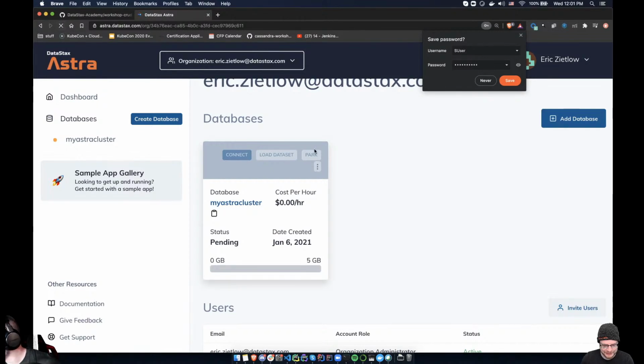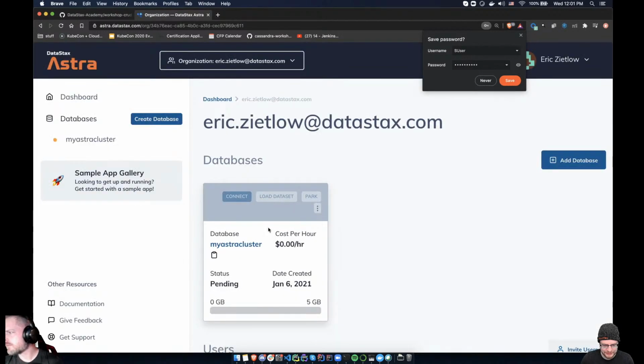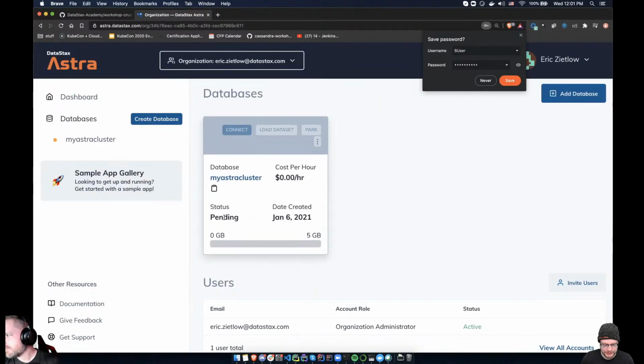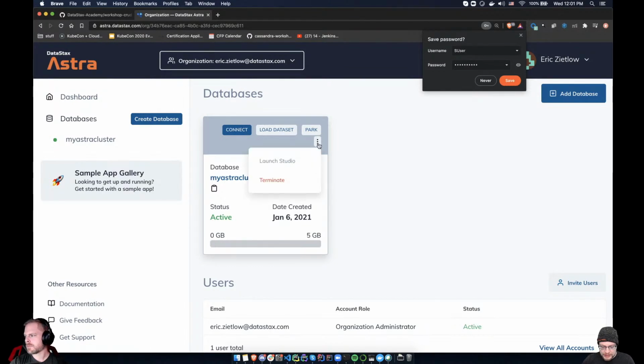Yeah, I'm going to go ahead and refresh. It looks like it might have not. Oh, it is just pending. Okay, there we go. Status is pending. So this database is working on spinning up. It shouldn't take very long. There's a minute or two, like 300 of us who are all spinning these up at once. So we'll see how it goes. But it should basically go active here in just a moment. And then I'll go ahead and show you guys. There we go. So what I can do here, I have a few options. I can terminate it. I can launch Studio, which is that notebook style interface David was talking about.